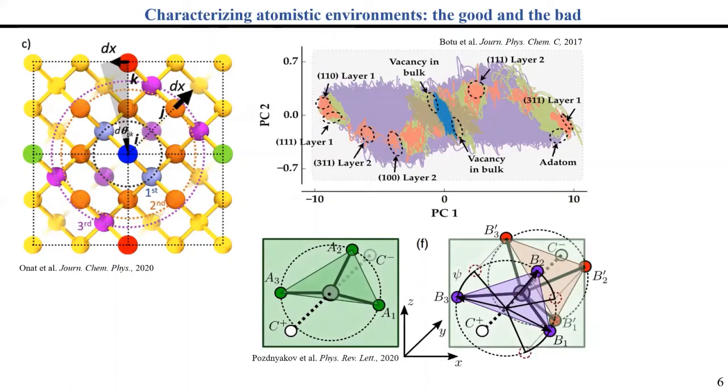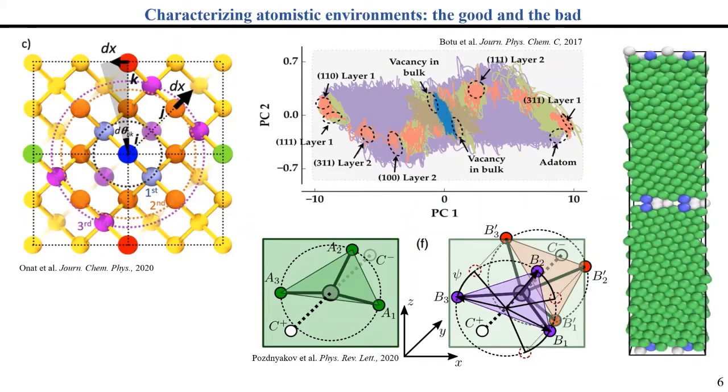And the problem only gets worse when it turns out, and I get that this is a fairly complicated image, but the point that they're trying to make here is that on the left, you actually have structurally identical environments that have completely different feature representations, because the directional encoding that is the reason why they're the same is not captured by the features that they're using. And similarly, on the right, you have these purple and red structures, which are structurally very different from each other, but from a feature perspective, their features are the same. Again, these things are just not unique enough to actually give you the information that you want.